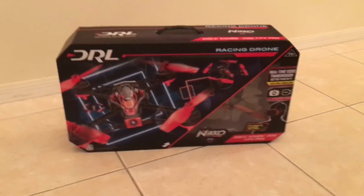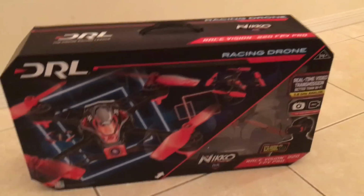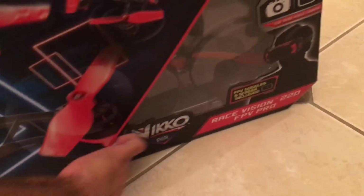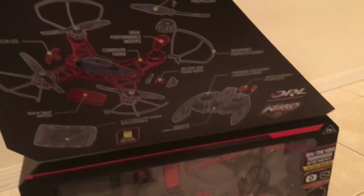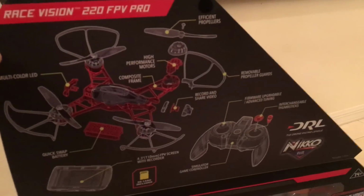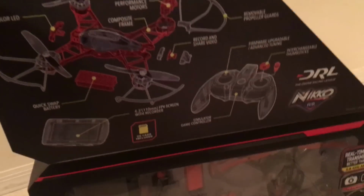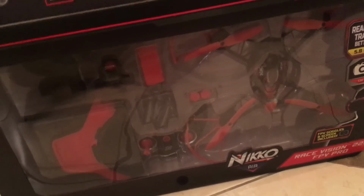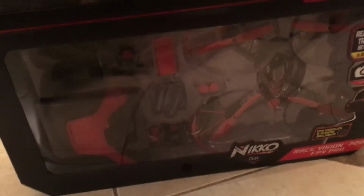Now the package comes in this big cool looking box here with the Drone Racing League theme on it. It has a little Velcro attachment there, so you can open it up and see a diagram of the quadcopter and the transmitter and all the accessories that it has. You can even see right through the box there the plastic mold of all the components held in there, and the back, and it just looks really cool with all the features laid out. So let's open this up and check out what's inside.